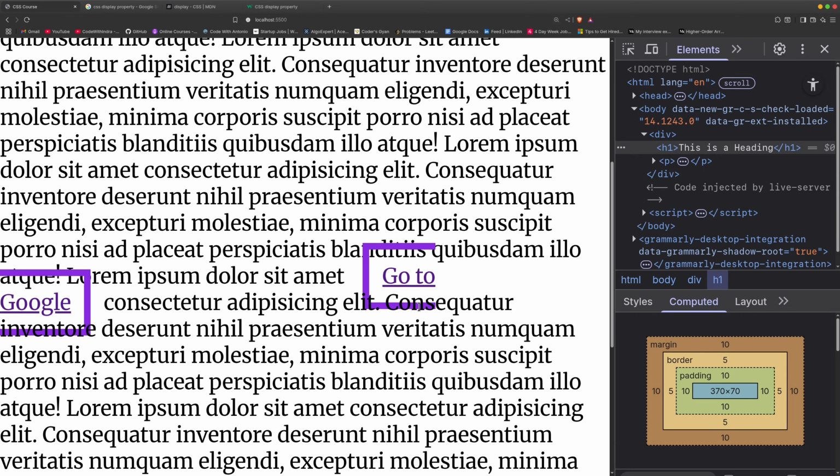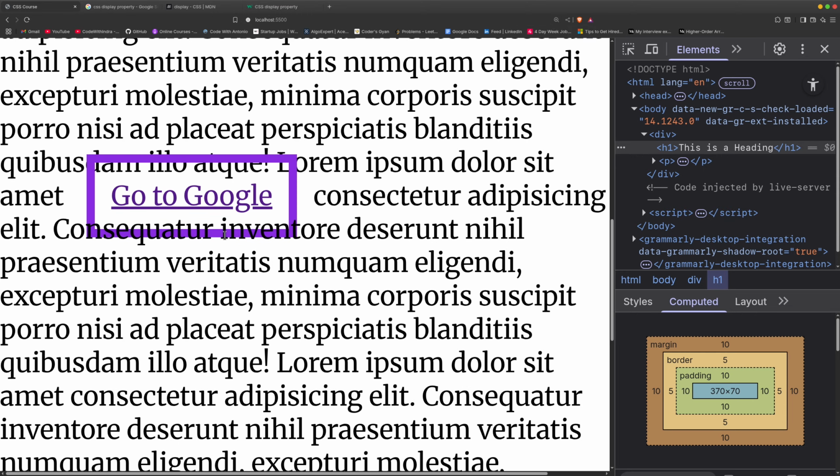If I zoom in, as you can see, the margin in the horizontal direction is working, but the height is not being set properly, the width is not being set properly, and padding is working in the horizontal and the vertical direction. That is why the border has some padding, but it is not pushing the content.